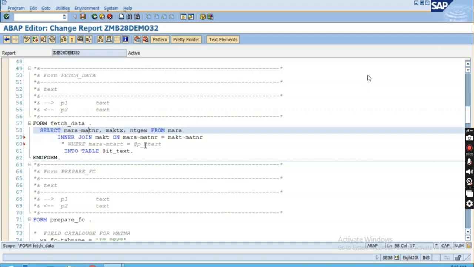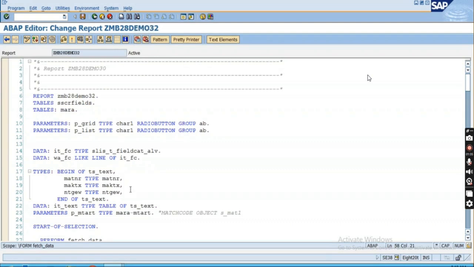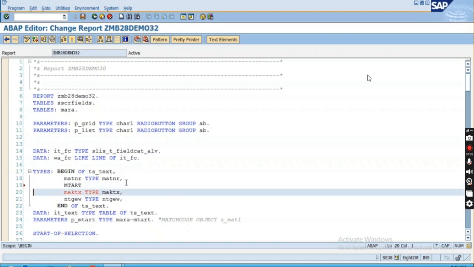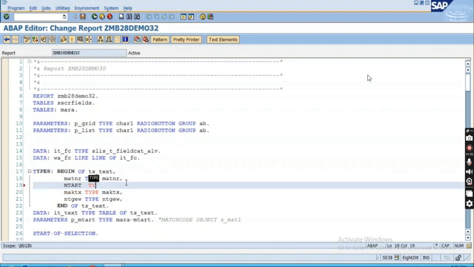So what we can do here is add one more field for the material type, MTART, comma. This MTART we will have to add over here also, right? So Control V, and this time I'm getting the complete list of data, without any where condition.